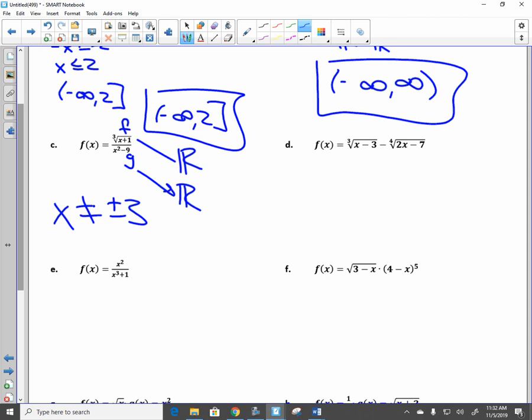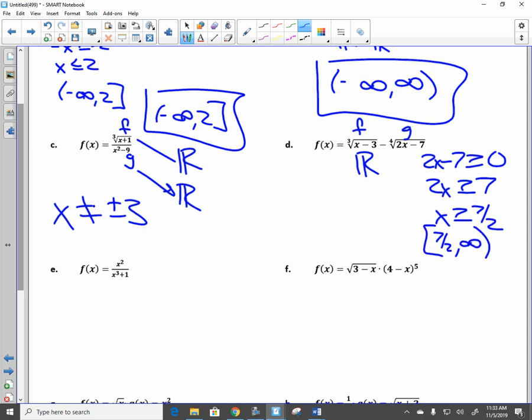The next one, you have the same reaction. Oh my gosh, I've never seen a cubed root minus a fourth root. Well, we'll say that it's two functions that are combined through subtraction. We have multiple functions together. What's the domain of f? You can't take the fourth root of negatives though, right? So you take 2x minus 7 and set it greater than or equal to 0. Or 2x is greater than or equal to 7. Or x is greater than or equal to 7 halves. So that will be 7 halves to infinity. So you're going to look at the overlap of all real numbers and 7 halves to infinity, and you get 7 halves to infinity.